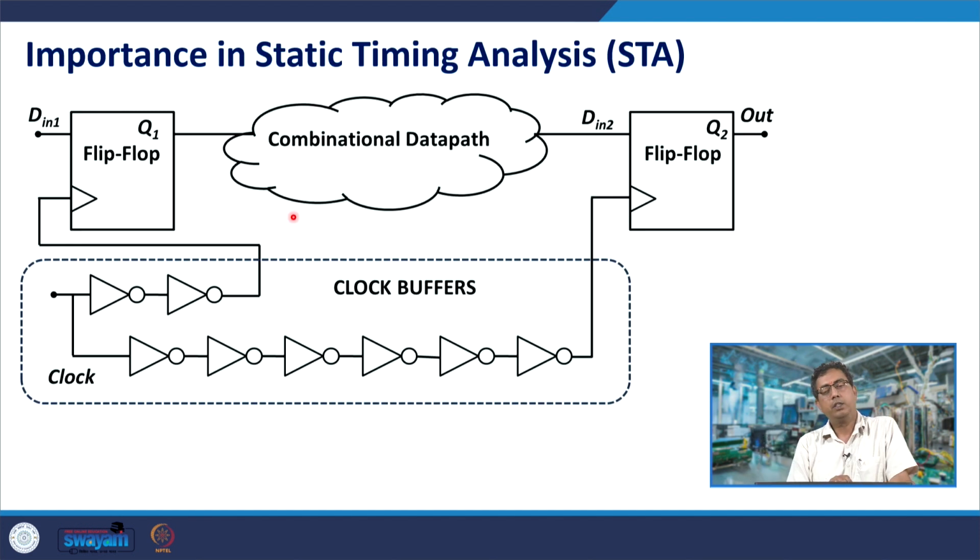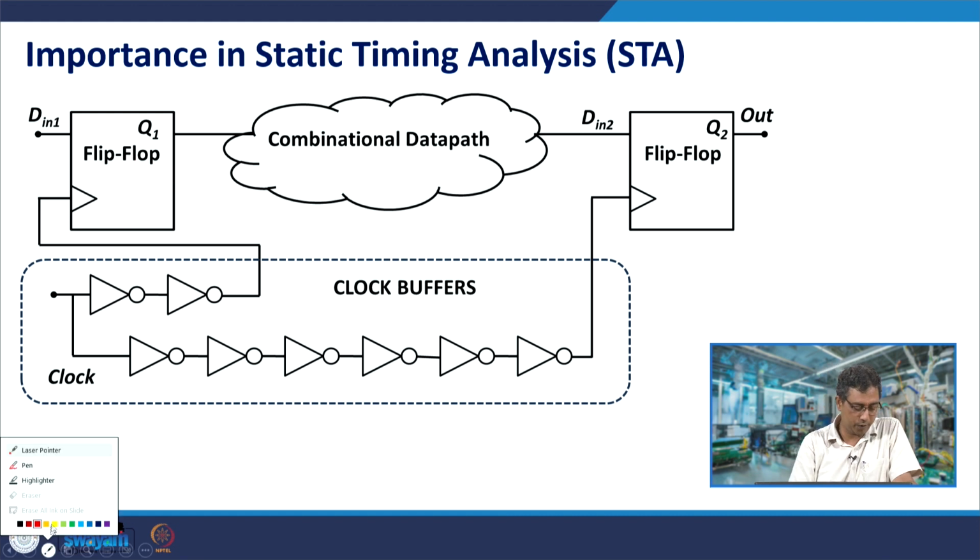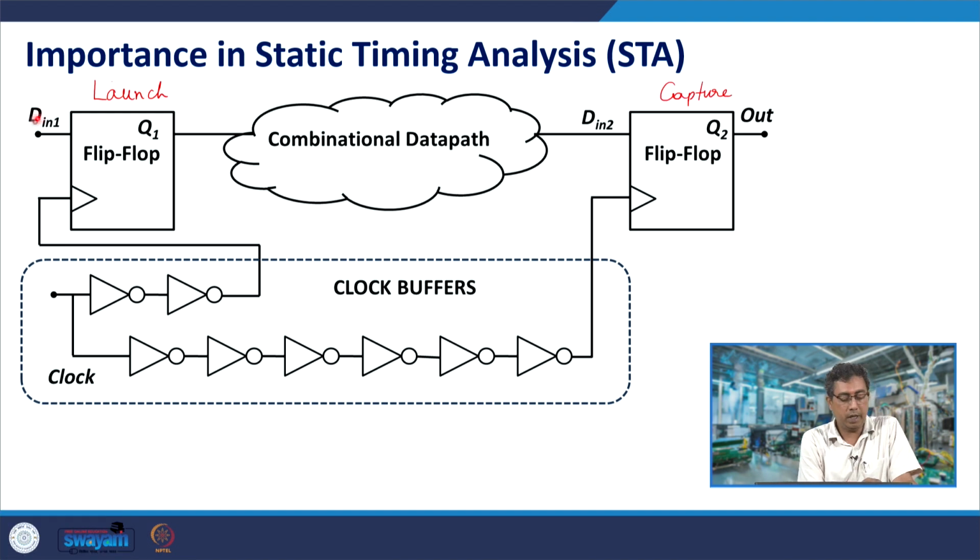So, in a sequential or pipelined architecture, what you find is that you have a launch flip flop and a capture flip flop. Data is ready at the clock edge, the data is passed through the D flip flop to the output Q, and then it goes through some combinational logic processing, and that processed data is now available at the capture flip flop's input D before the next clock cycle.